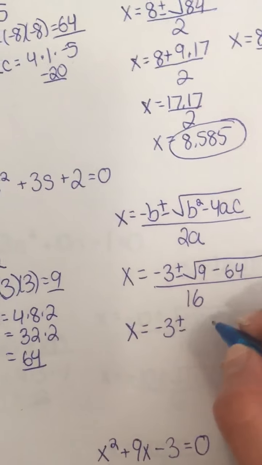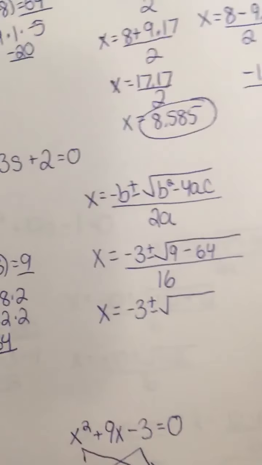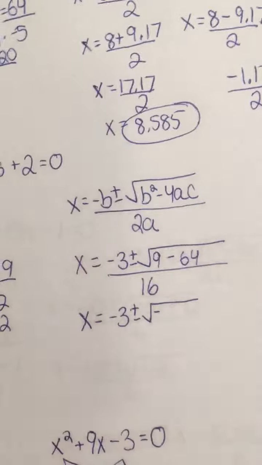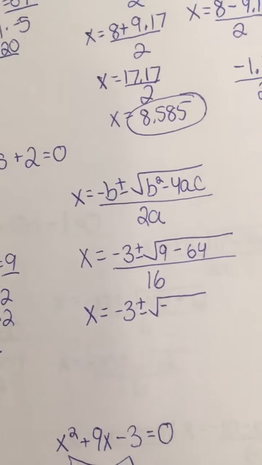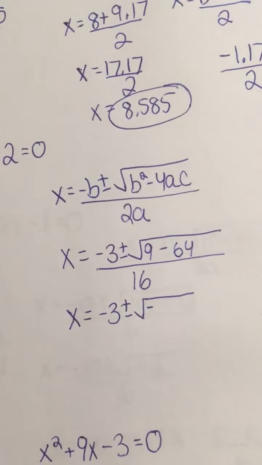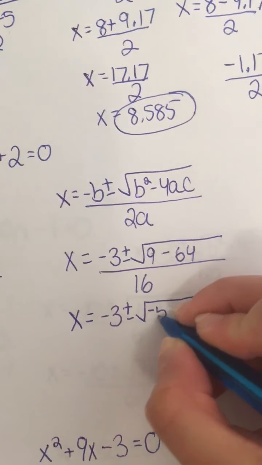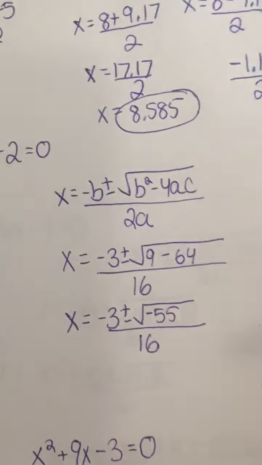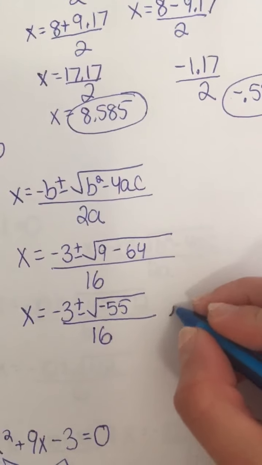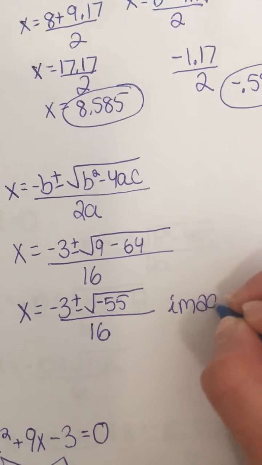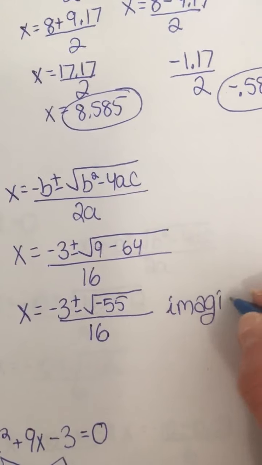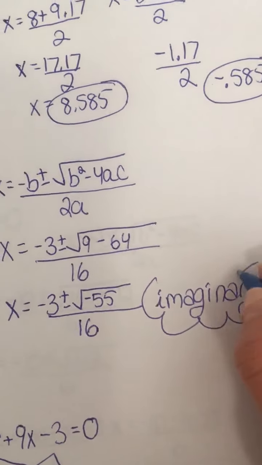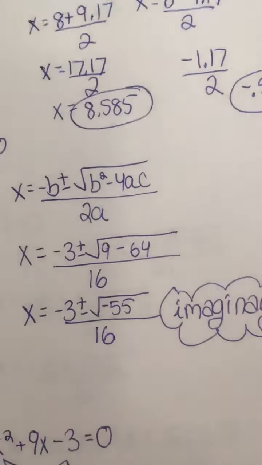So we start with what's in the square root. 9 minus 64. This is going to be negative, right? We're starting with only a little bit, 9, and taking away 64. Actually comes out to be negative, I believe, 55 over 16. But since there's a negative inside the square root, you can just stop. You don't have to evaluate anything for Algebra 1. Algebra 2 you will, but right now you don't. So just stop there and say, oh, this one's imaginary, and you can show your work to support it, that it's negative 55 inside.